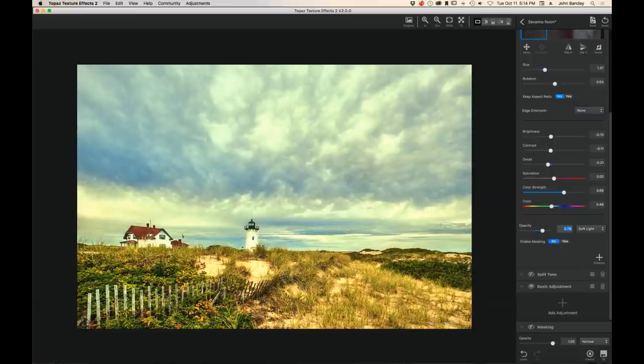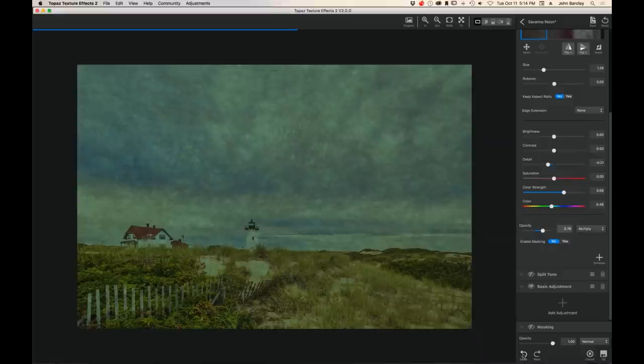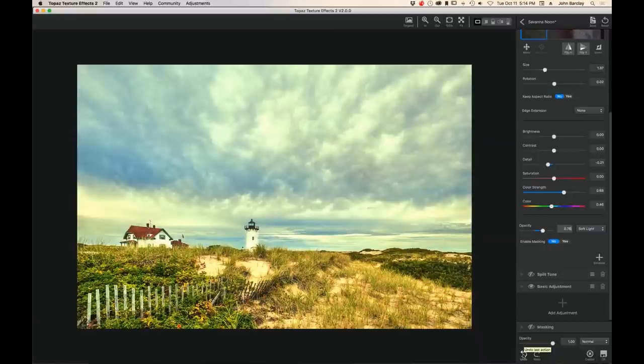Okay, so let's go back here. Let me just check out. And then I'll go back to here and show you. So I can undo. I'm going way back here just to show you how far back I can go in undos, which is pretty tremendous. So we're just going to keep going back until I made that change. So if I didn't remember what blend mode it was, I no longer need to worry about that because look, I'm back to the soft light blend mode and the opacity that was originally there.